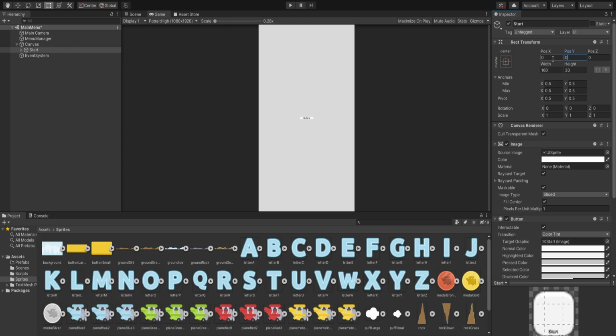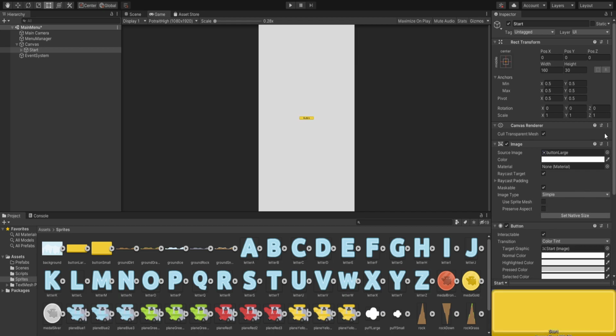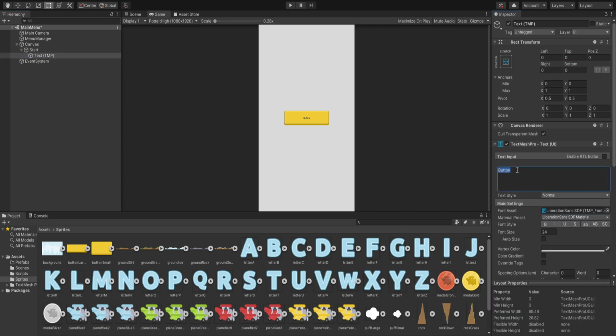Let's position it toward the center, and we'll set this sprite as the button large, set it to native size, and afterwards we'll increase the size to 500 by 150. Similarly we'll change its text to say Start, increase the size to 128, make it bold, and set the color to white, so it looks pretty much good.